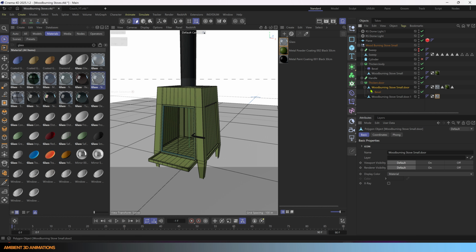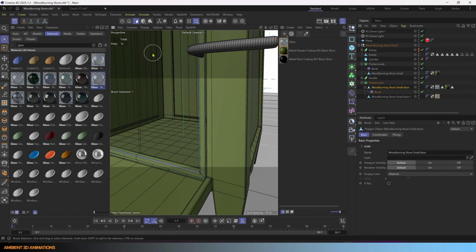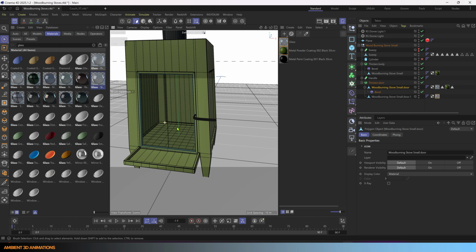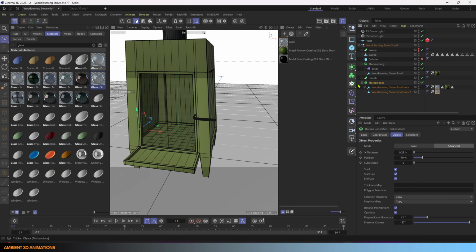And then this part here can be the rim that goes around. So I separated those two. And then that makes it a little bit easier to work with. They're still both within here.